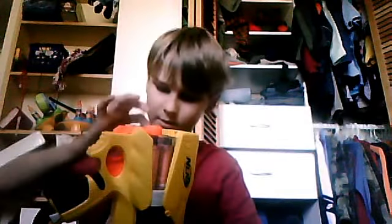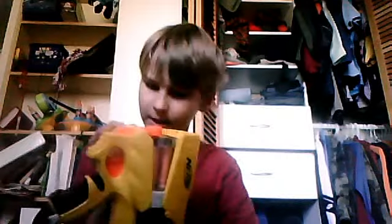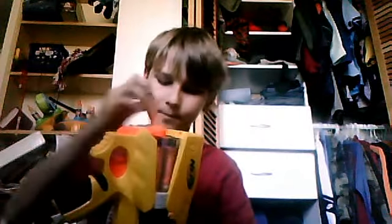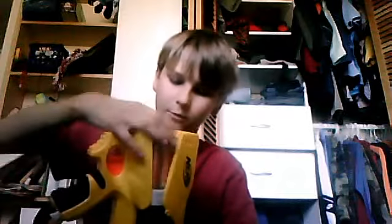Let me see. 1, 2, 3. You only put about 3 in, because if you put any more, it would interfere with the way it actually cycles through. So I got all 17 darts in. Yeah, they're all in there.